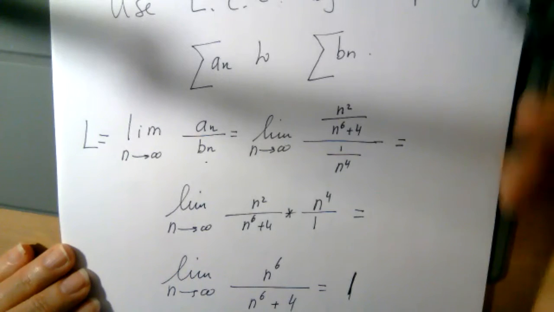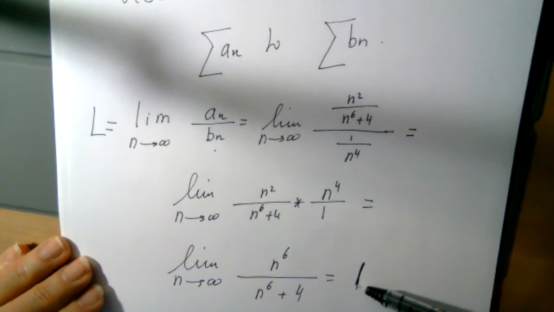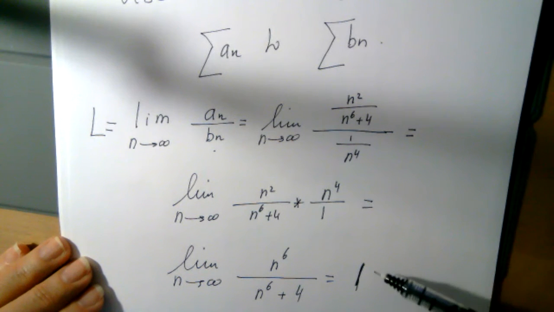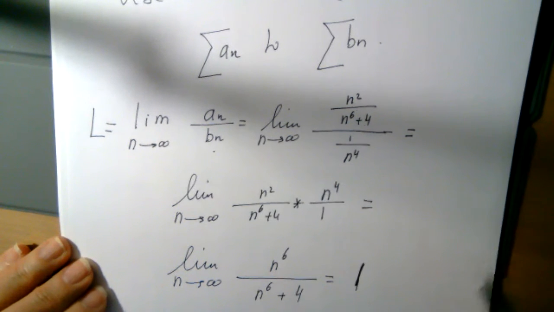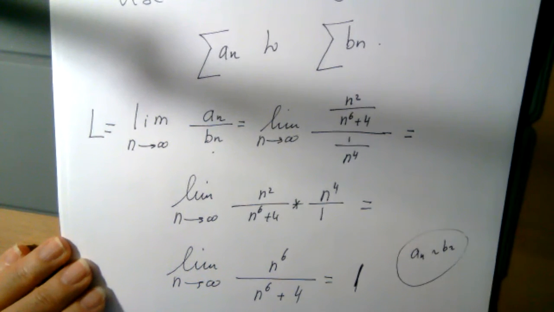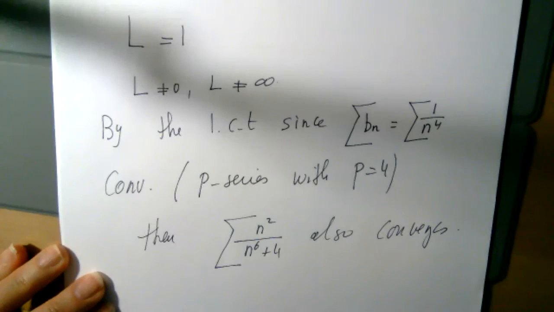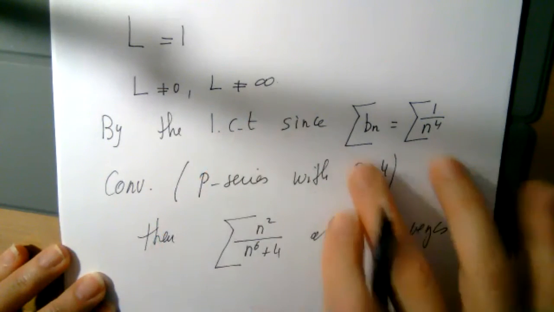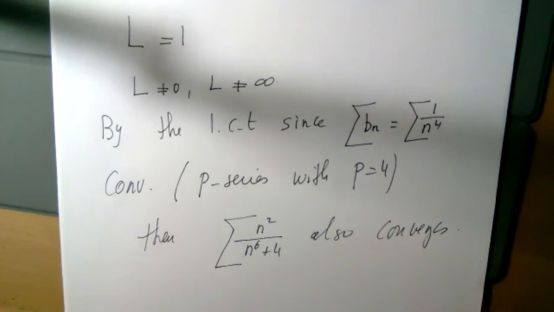Is my choice a good choice? It means it's a good choice if my L is not 0 and not infinity. If you come to 0 or infinity, your choice is a bad choice. So we compute L, the ratio, and I get 1. So this means intuitively for us, a_n and b_n are very close to each other. Not equal, but very close to each other. And the limit comparison will tell me if you are in that situation, then they both behave the same way. If one converges, the other one will. If one diverges, the other one will diverge. That's the idea of the limit comparison test.